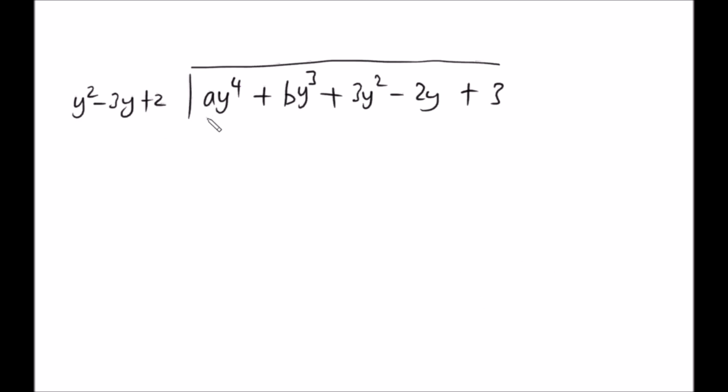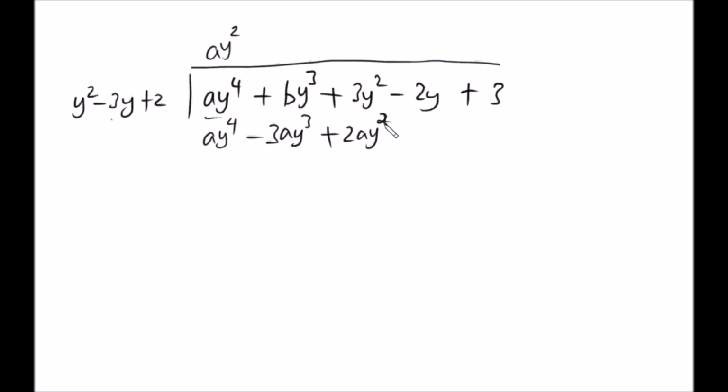Nizidishe hii kwa ngapi niweze kueliminate hii? So nazidisha na ay squared. Ay squared times ay squared ndo nitapata hiyo ay power 4. Lakini ay squared zidisha kwa huyu nitapata minus 3 ay power 3. So ni muhimu sana hizi kuzipanga kwamba hapa kama ni power 4 hapa power 3 power 2 usichanganye. Na huku pia ni muhimu kuzipanga. Ndio maana hata hii rearrange vizuri. Okay, so ay squared times 2 nitapata 2ay squared.